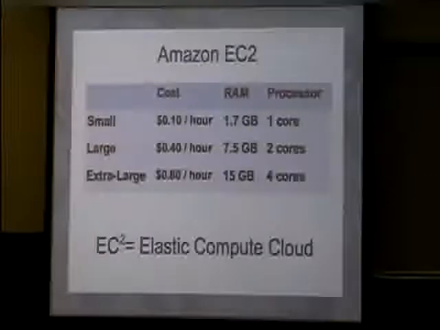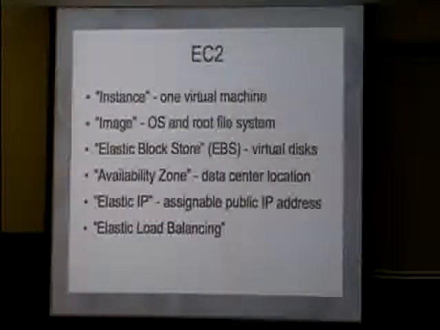The large and extra large instances just give you more memory, more local disk space, and more processors. There are also what they call high CPU models that give you more processing power relative to the amount of RAM. And again, they charge just a little bit more. But in general, it's very cheap. And because you can start and stop these whenever you want, you really only pay for exactly as much as you need.